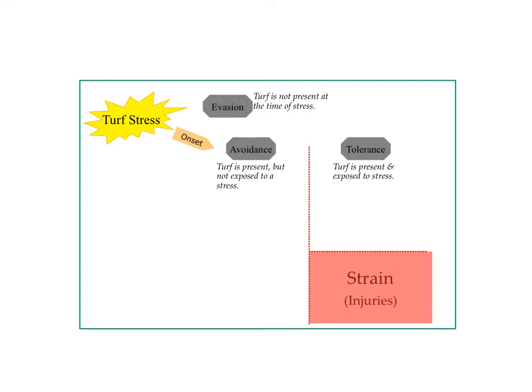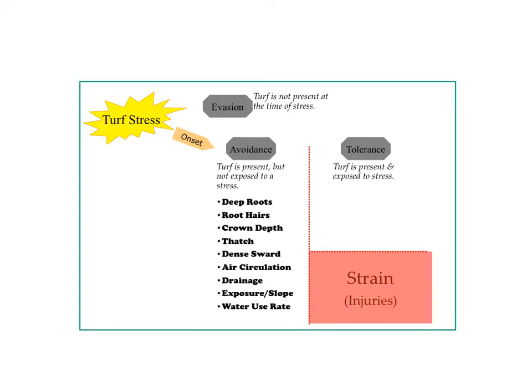Avoidance is the primary means a turf survives a stress. For example, a turf may not be exposed to a lethal cold temperature because it's under a blanket of snow, avoiding direct exposure to that lethal temperature. Turfgrasses may avoid, for example, moisture stress by having a deeper or more extensive root system. Again, this is an avoidance mechanism. They may also avoid high temperature stress by the presence of wind, or a deep root system, or that the turf have a more northerly orientation. This list is an example of how plants may avoid a stress.